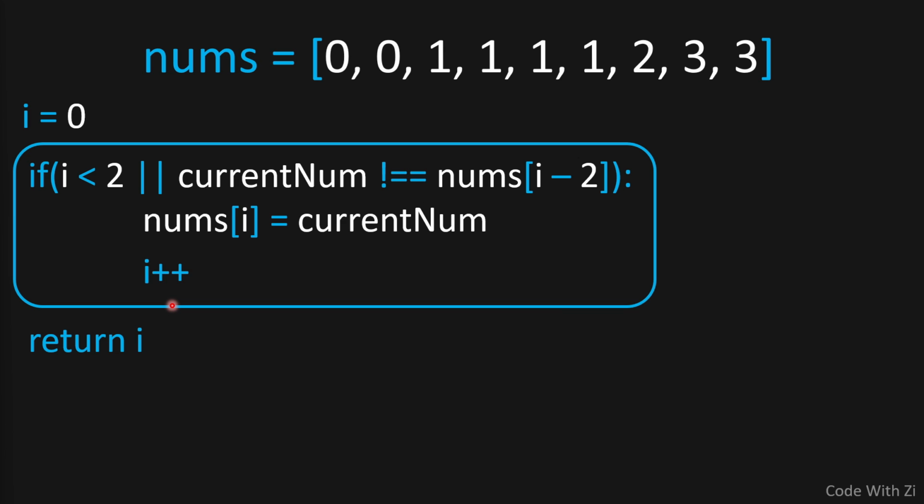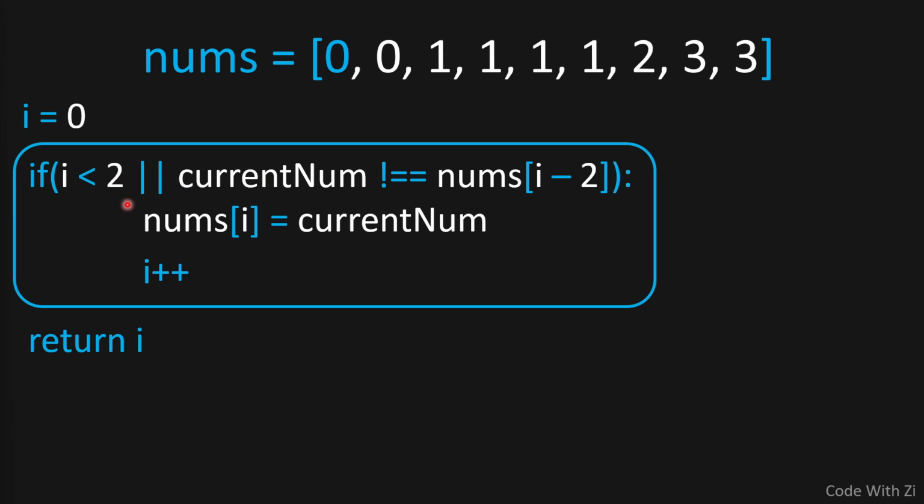So let's start with the visualization so you can actually see how things work. Okay, so when we actually start, we're going to define a variable called I, and this is going to be initialized to 0. Then we're going to enter this loop, and we're going to be looping through the numbers that we have here. In the first round, we're going to be looping through 0, as you can see. So we're going to be like, if I is smaller than 2, or, well, we don't need to check this because I is already smaller than 2. So this is true, and this is an OR statement. So because the first condition is true, we don't even need to check this one.